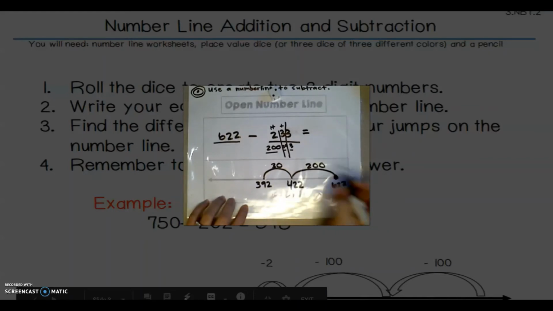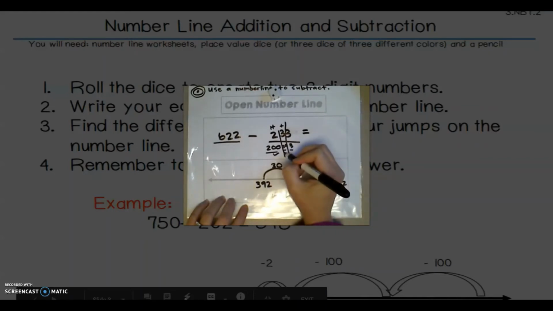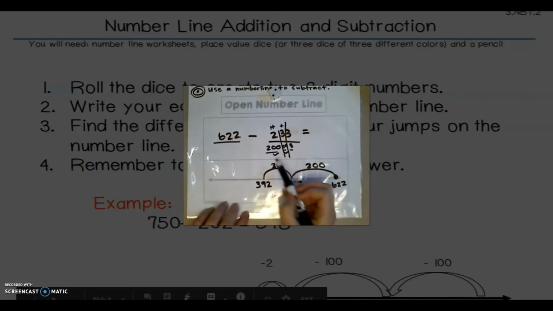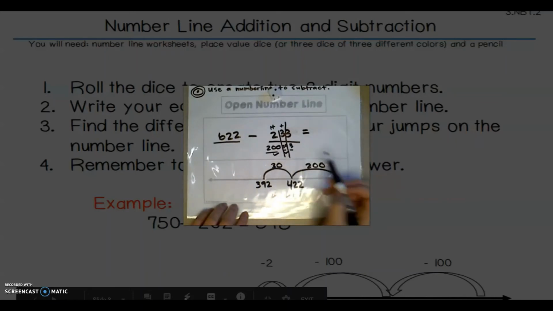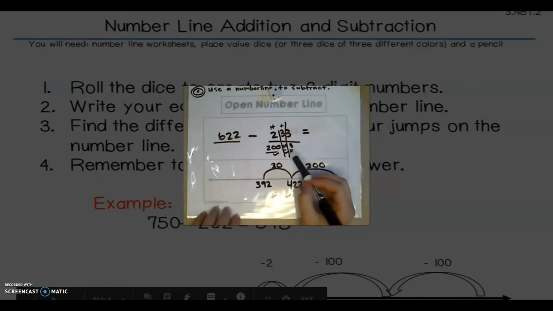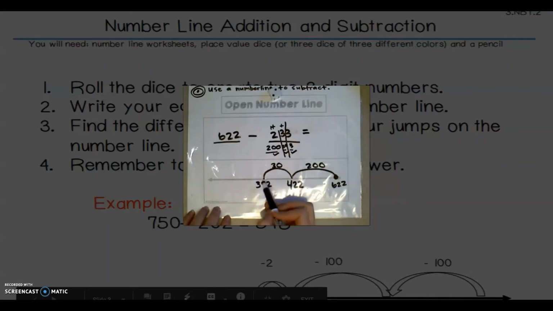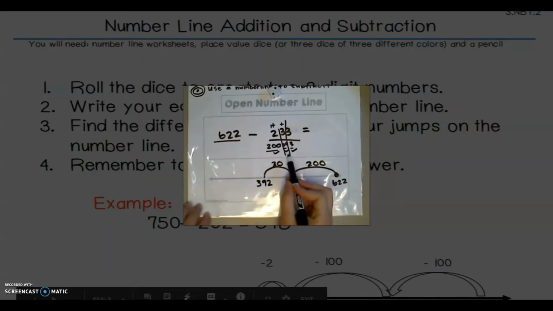392. Now, I like to put little checks as I go so that I make sure I have checked off each one and I don't leave anything out. The next thing that I need to do is subtract 3. You could either subtract 2 and 1, or you could just do the entire 3. So for this one, so you can see the example, I'm going to break up that 3 into a 2 and a 1.